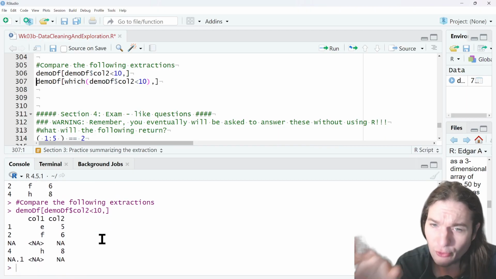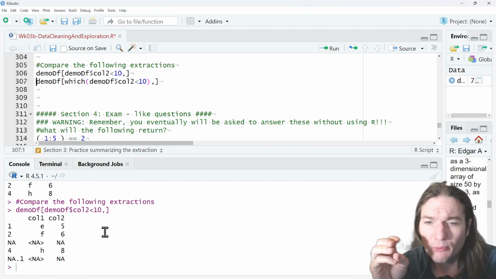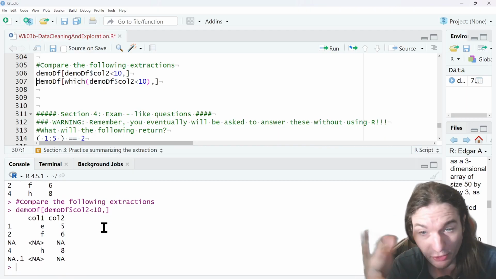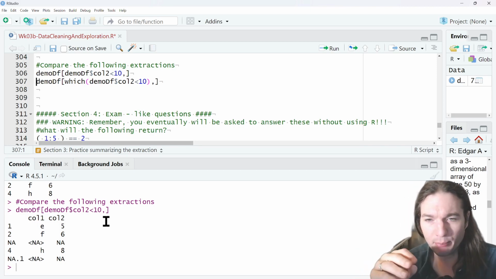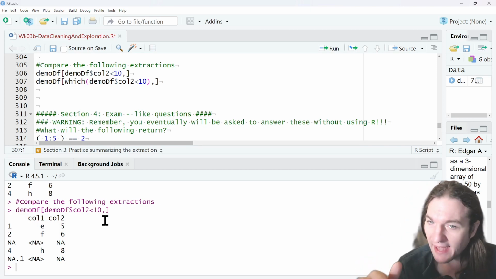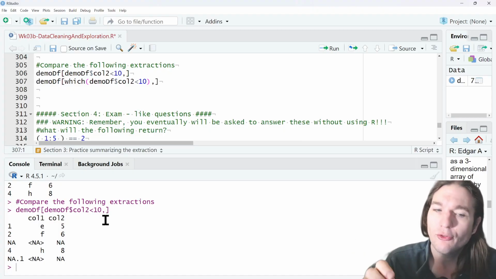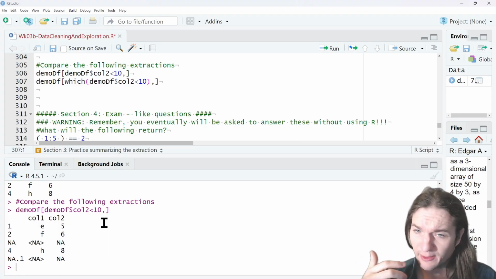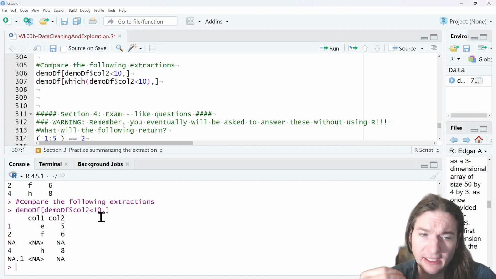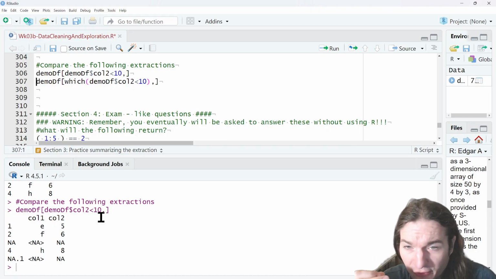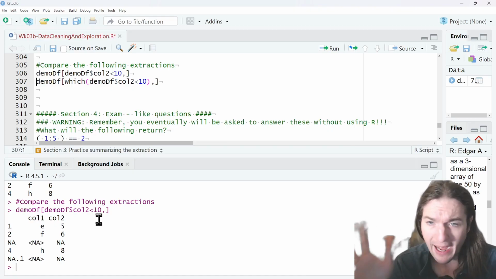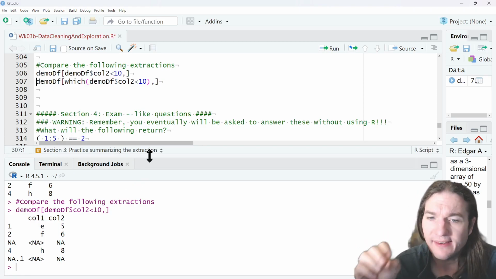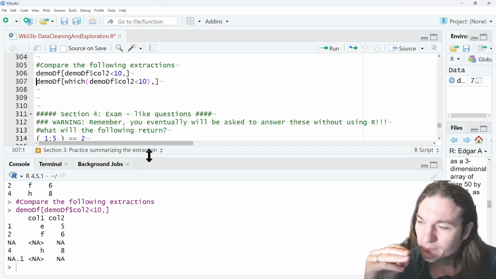So yes, at its core, a which function returns the positions which are true. But the practical reason we'd want to do this is that this allows us to overcome issues like the presence of missing values in logic during an extraction. So that's kind of the power of which. That's how we'll frequently use it in data cleaning scenarios.